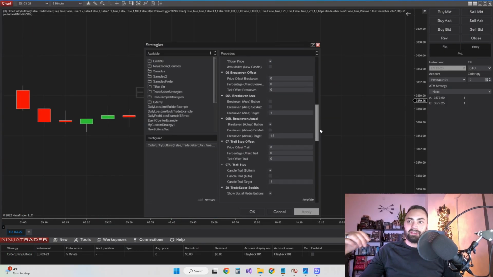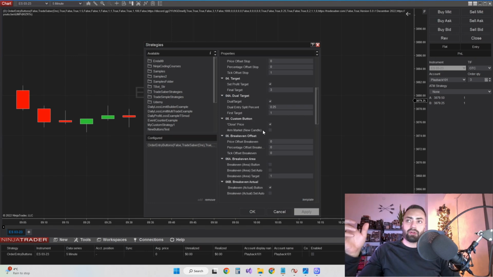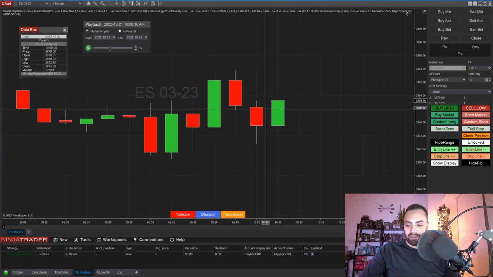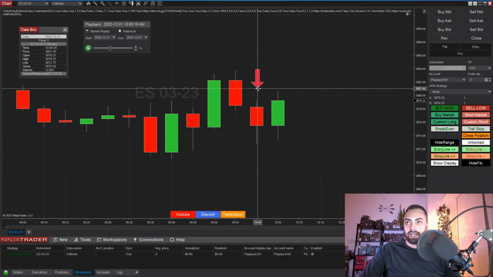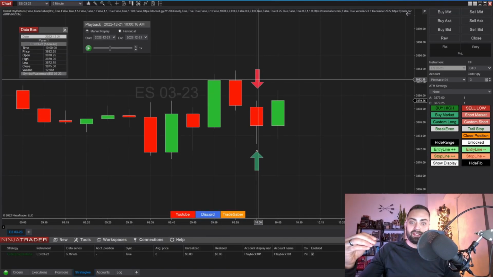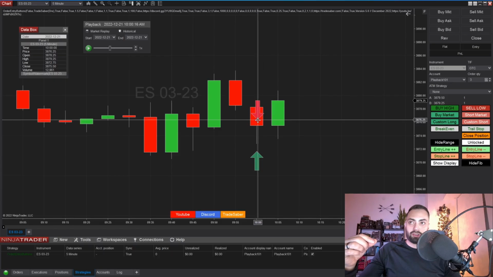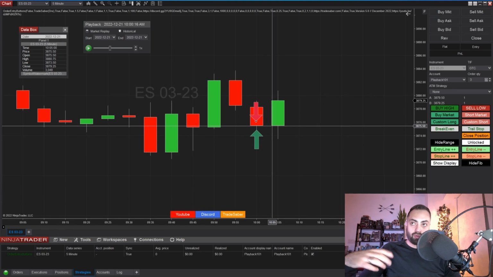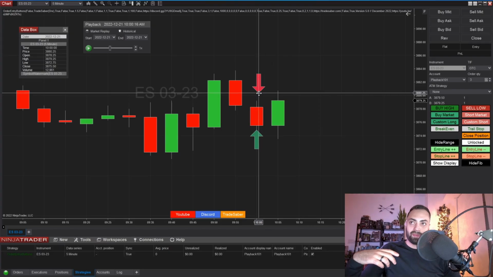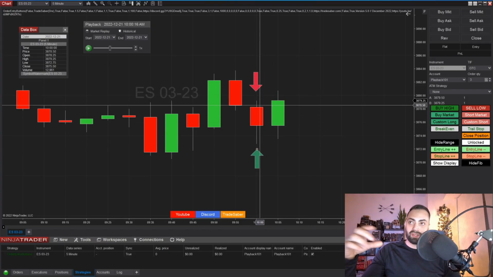Okay, so now let's go back to the parameters, and we're going to go through the custom button. The first option is the close price. And what this does is it's going to set your entry line instead of setting it at the high or the low of the previous candle. It's going to submit your entry at the close price of the previous candle. So whether you're going short or long, it's going to set your entry here. And your stop is still going to be at the top if you're short, at the bottom if you're long.